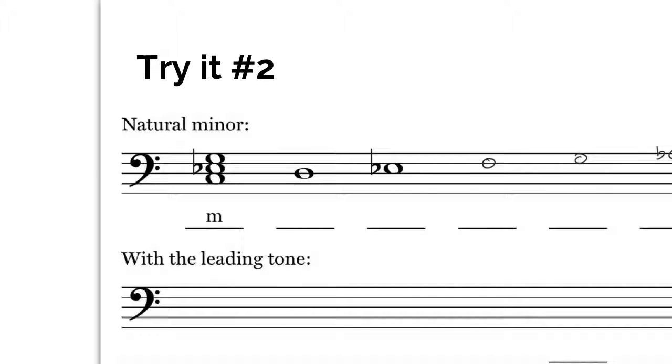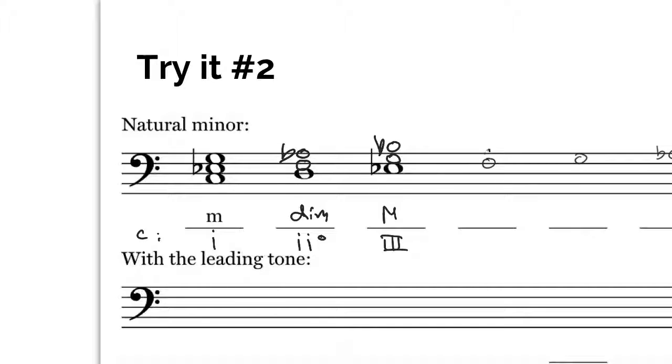So I'm going to write also the Roman numerals just so you keep getting those in your brain. So we're in C minor here. So the 1 is minor, so D, F, A flat, which is a diminished chord. So we have the 2 diminished chord. So then 3 chord E flat, B flat, which is major, which is the major 3 chord.